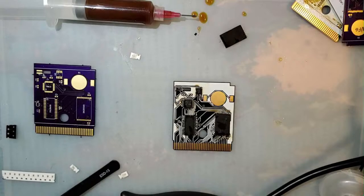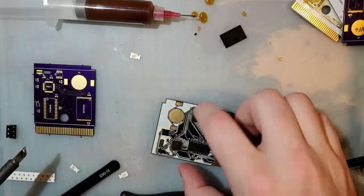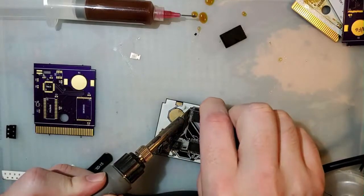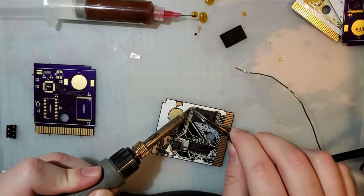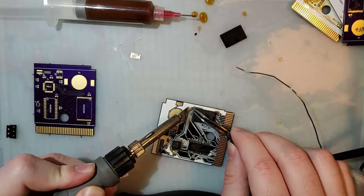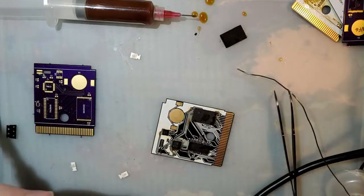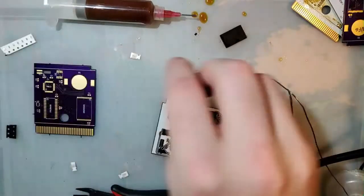So I need 1, 2, 3, 4, 5 of those. And they go C1, C2, and C3, which are right there, and elsewhere. Label those instead of just putting them away.